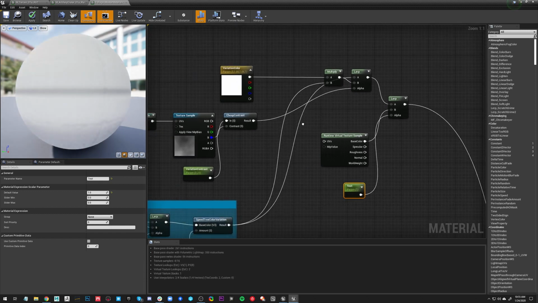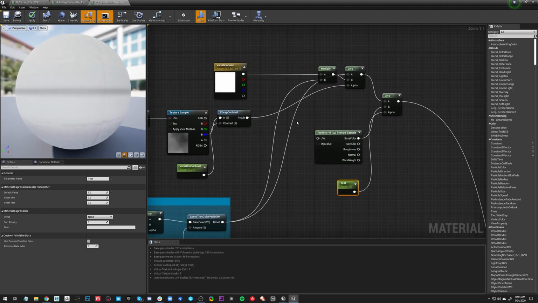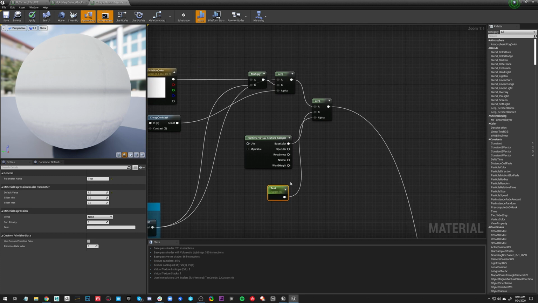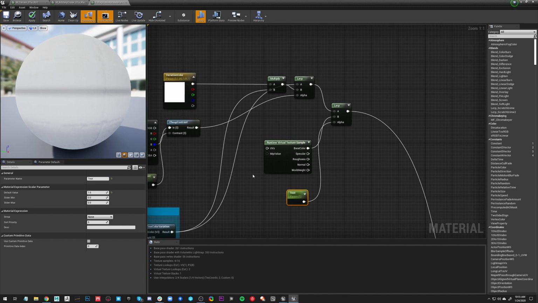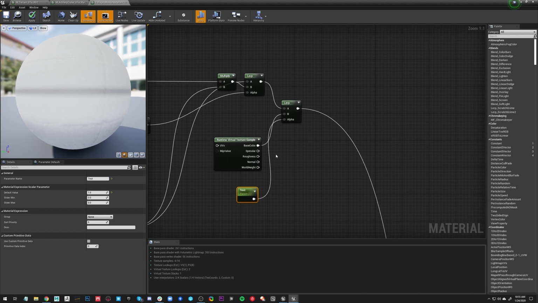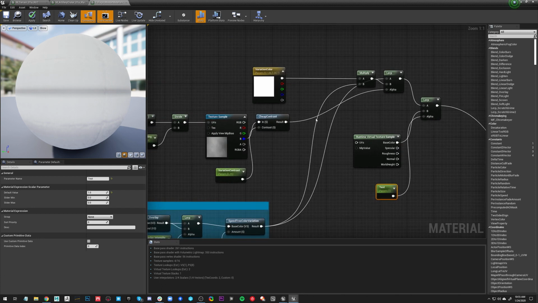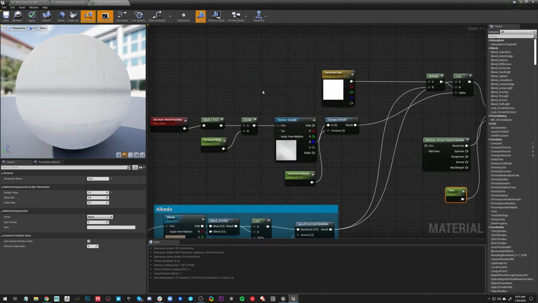One of the things I was thinking about doing is a water shader. Along a beach, if you wanted to paint a specific sand, you could have waves crashing against the shore based on where you're painting that layer. There are so many things we can do with runtime virtual texturing. I'm very excited about it getting a little more stable, not causing crashes on my machine. It's got a lot of potential.